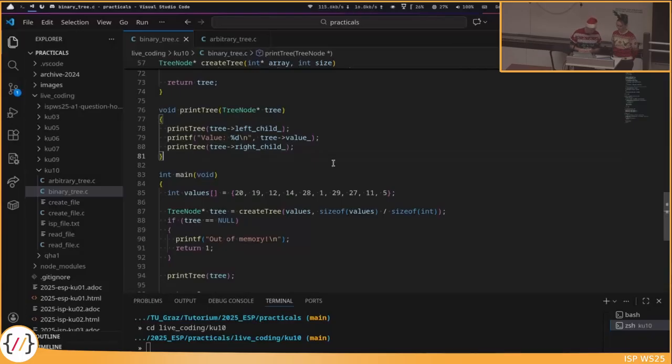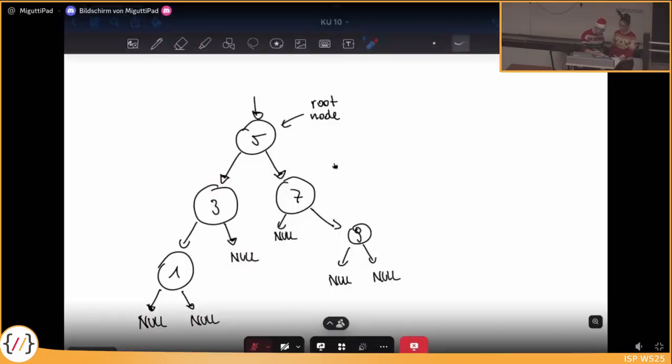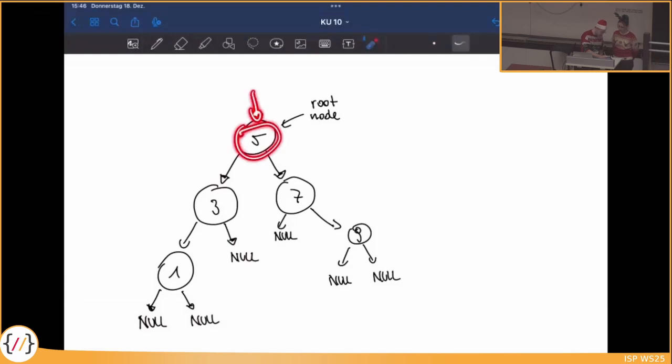Now there is one more thing to consider. What happens? So basically, let's do this in the example. So we are at this node. We want to print the left tree. Okay, so we basically print everything that is below the 3. Then we again print the left tree. So we print everything that is below the 3, now below the 1. And now, if I'm at the 1 and take the left part here, then it's just null. So in this case, there is no subtree contained on the left side anymore. So in this case, we shouldn't print anything. So we need to check basically if the pointer where we point to points to null, or if it actually points to an active node. So we need to distinguish these cases.